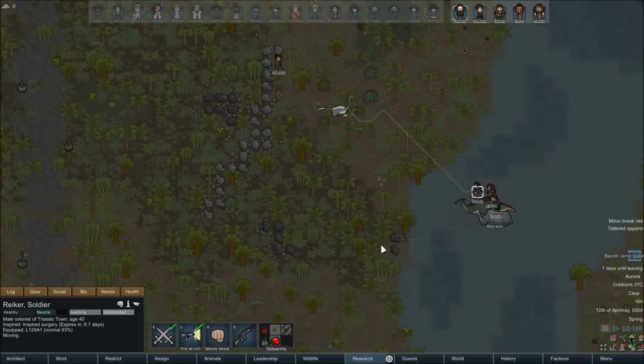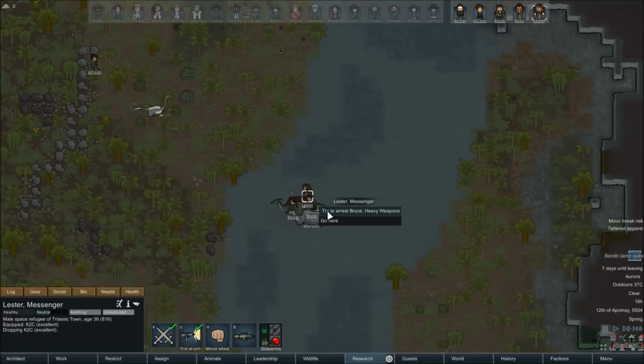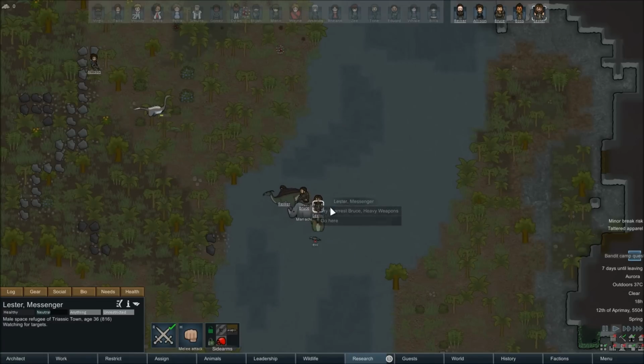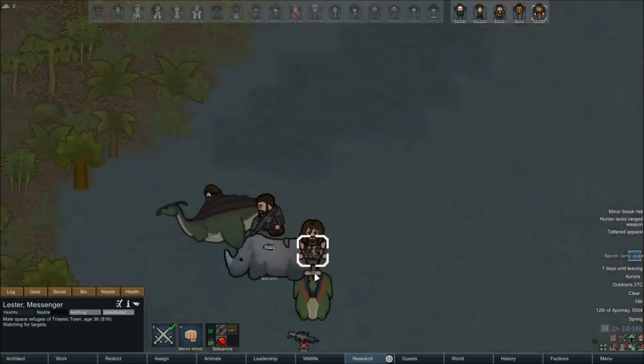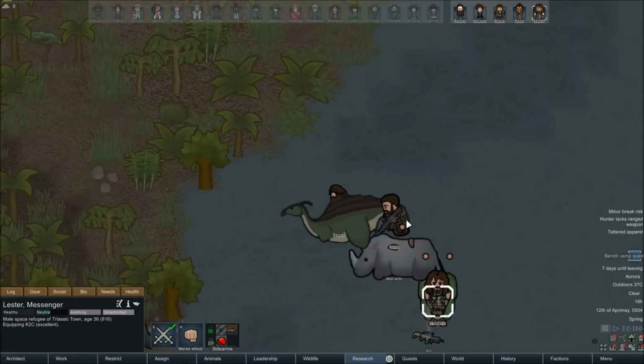Let's see. Yeah, just dismount. Nope, don't drop your gun. Don't drop your gun. Don't try to arrest Bruce. Just kind of spread out. God damn it. Dismount, and then pick up your gun.